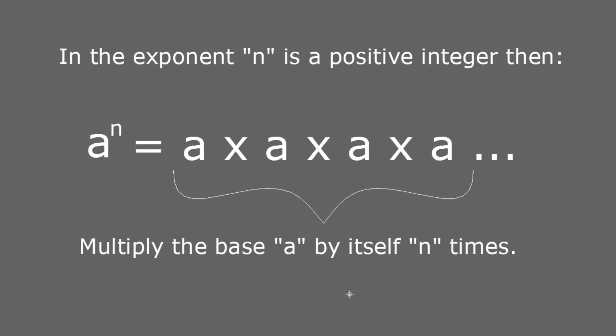This is the same thing again. A is any base number, and I multiply A by itself n times, and n equals the value of the exponent. Now this works if the exponent is positive and an integer. Later we will see what happens when the exponent is not positive or is not an integer. But if n, the exponent, is positive and an integer, you just multiply the base number n times, and remember, n equals the number of the exponent.